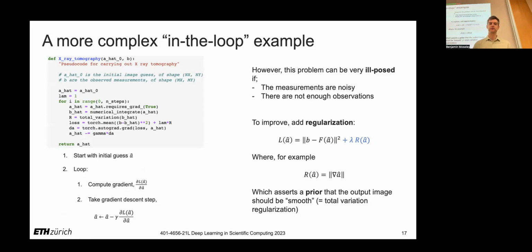I'm going to write some pseudocode for this, which is going to be important when we start adding neural networks. What I'm writing here is essentially a very basic gradient descent loop. I start with my initial guess of what the image is, the solution. I pass that through my forward function, and for this particular problem it's just an integration, so we have some numerical integration here. Then I figure out what my regularization term is.